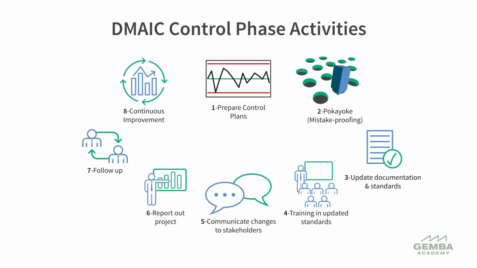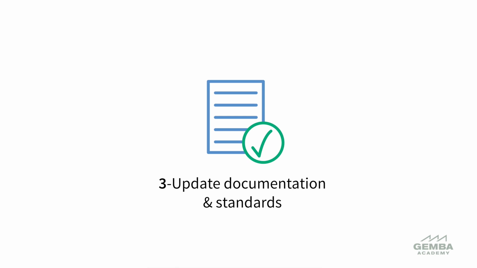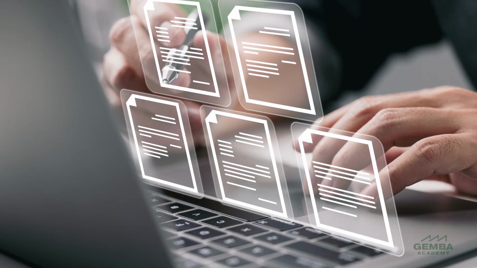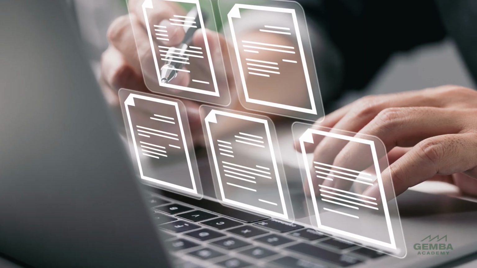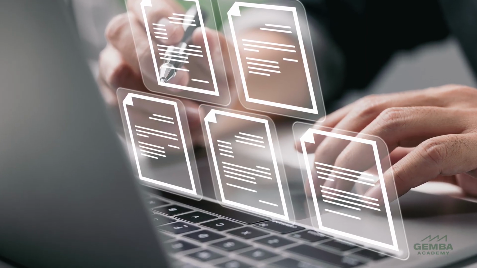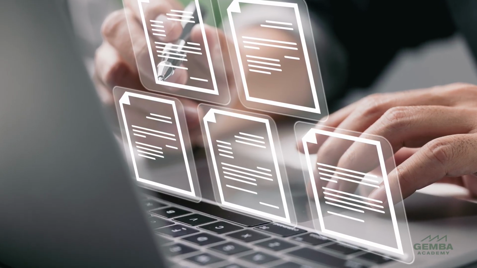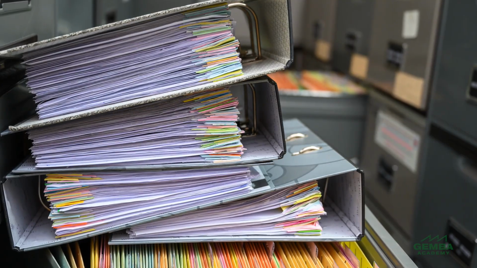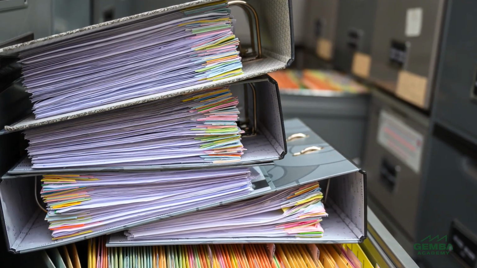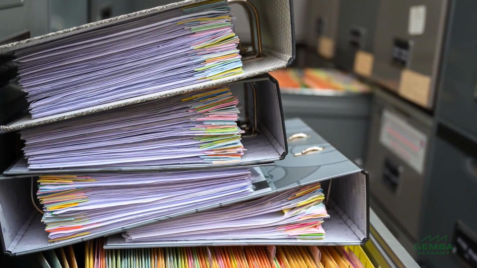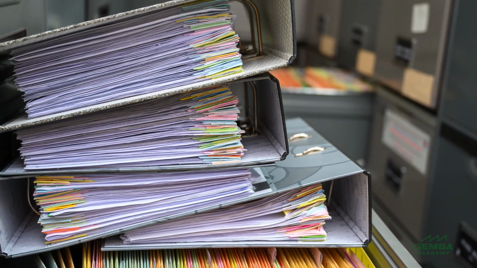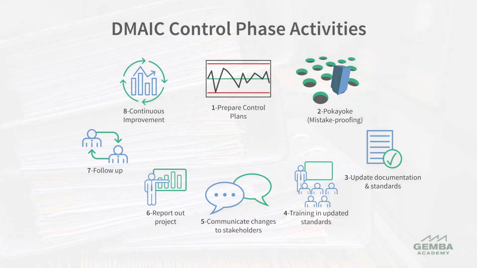The third activity is to document the new process and remove all of the outdated documentation. This may include anything that documents the current and correct method, such as process maps, standard work, work instructions, forms, visual aids, etc. In addition, we systematically remove outdated process documentation. People may have copies of outdated documents stored at their workstations or other unexpected places. Unless we seek these out, we may someday use them by mistake.